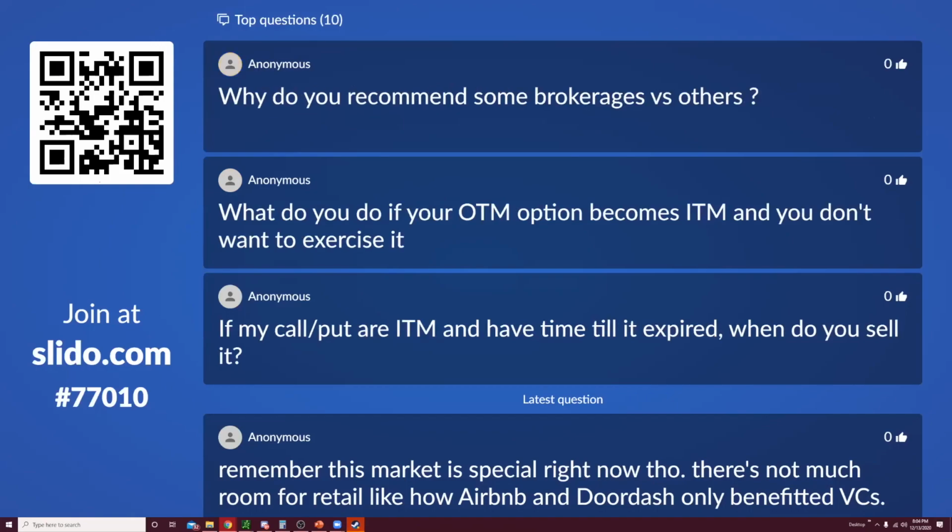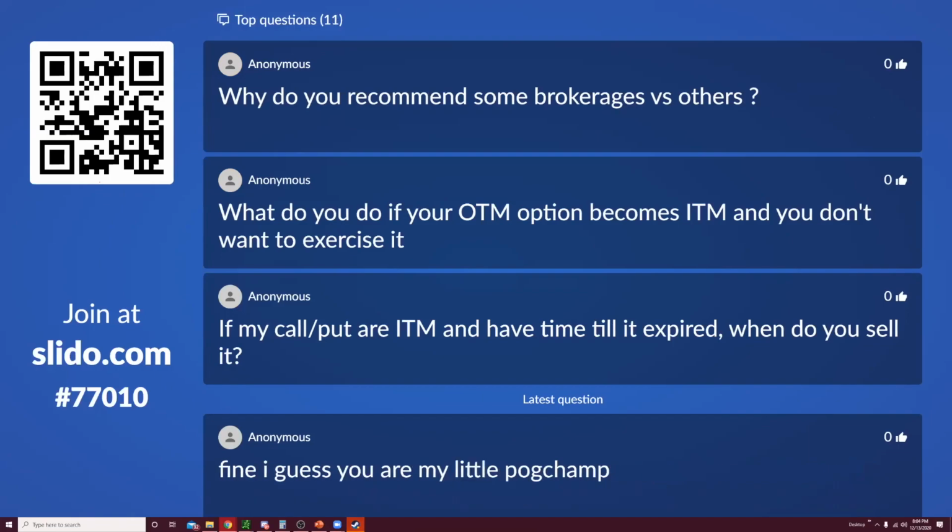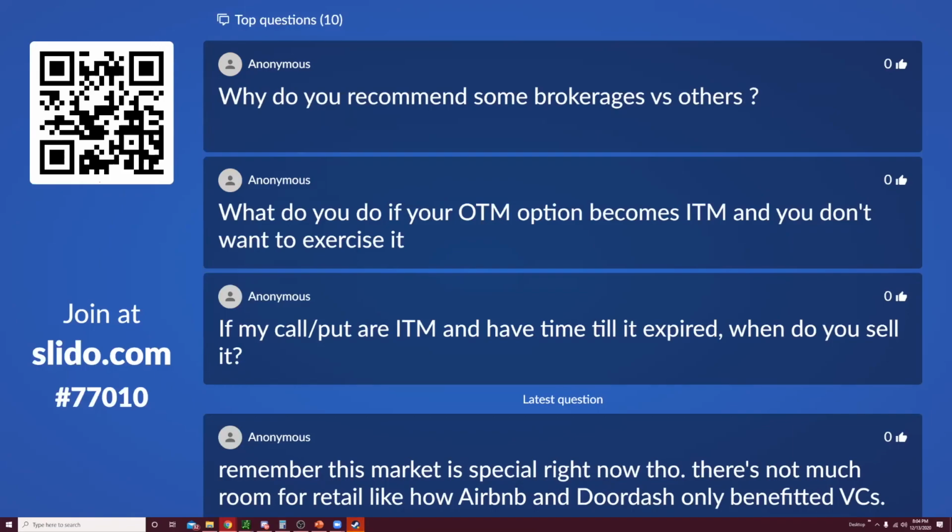Why do you recommend some brokerages versus others? It's just because we use them, and we've been using them for a while, and we like them, and we're comfortable with them. And as well, if you pick the ones that we do, it's easier for us to help you if you have questions. Keep in mind, however, you can definitely choose whichever ones you want. In fact, some international folks might have trouble picking TDA, for example. So do your research. Some of them have better options for you than others.